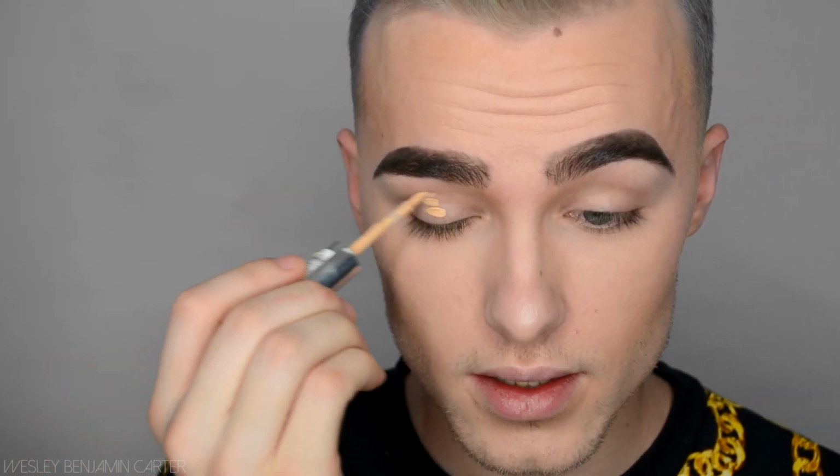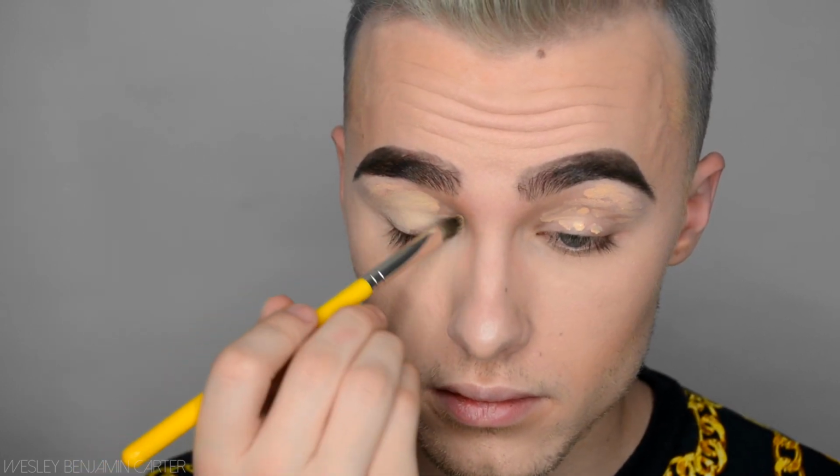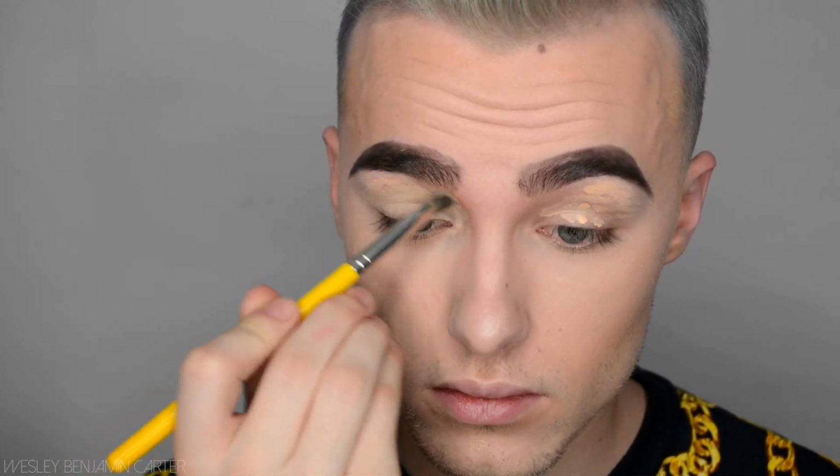To take the L'Oreal True Match Concealer in the shade W123, and I'm going to put that on top of my eyelids as a primer and a base. And then just with the 936 brush, just going to blend that in. And I'm also going to take just a little bit from the wand, just go on the brush, and I'm also going to use that to clean up the brows and make them super sharp.